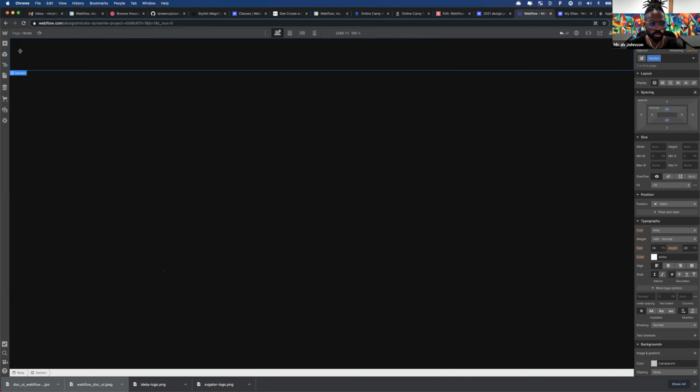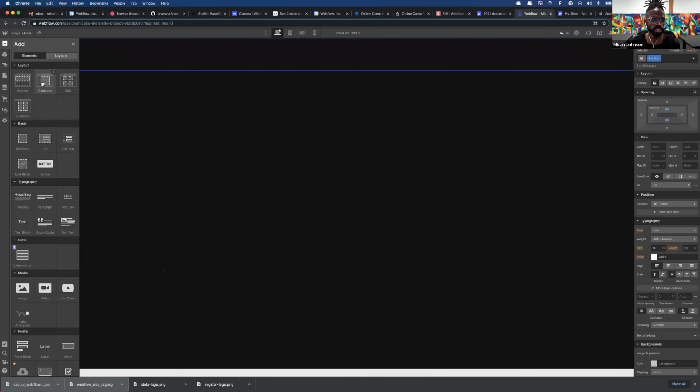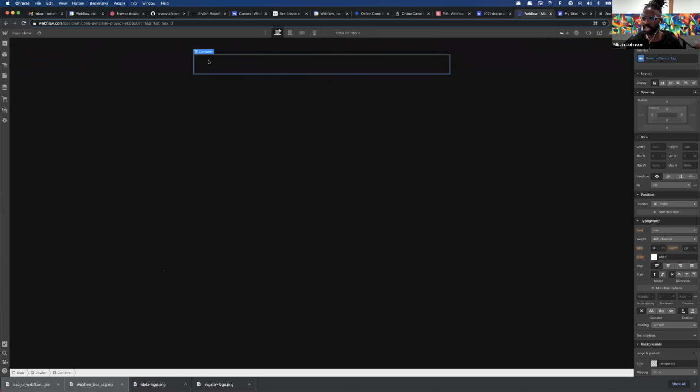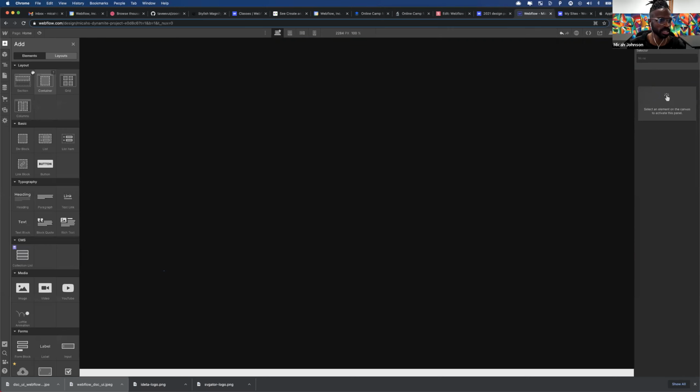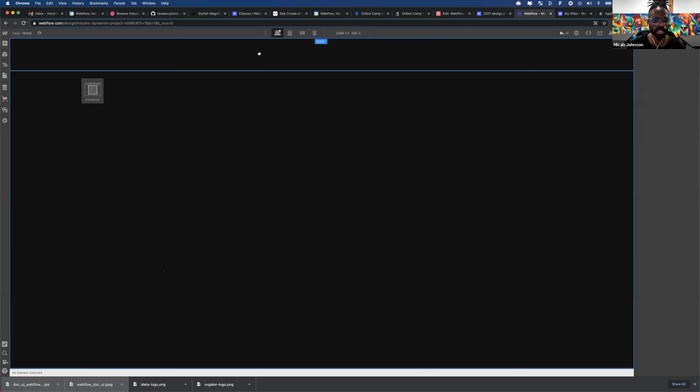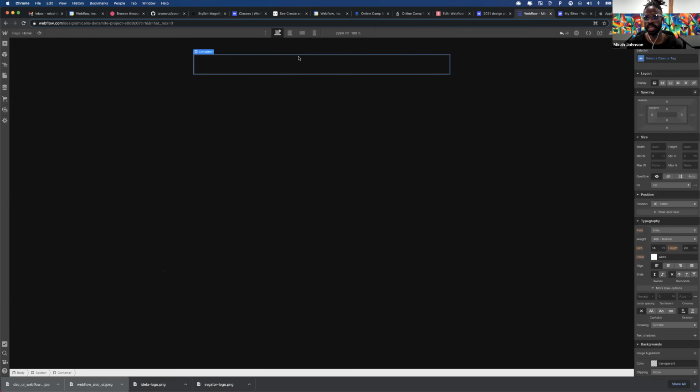And you can't necessarily really see what that looks like. So what I'm going to do is let's throw in a container here. So this container is an element. So in our add panel, I just added in a container. I'm going to go back so we can see it clearly. So I'm going to grab this, just drag it into our section. And a container is an element that has a max width. And as you can see, it's right in the center. It has a max width with margin auto on either side, so it centers it.